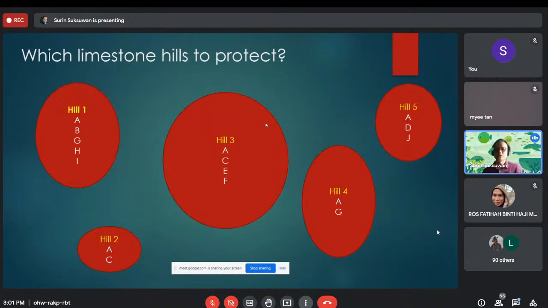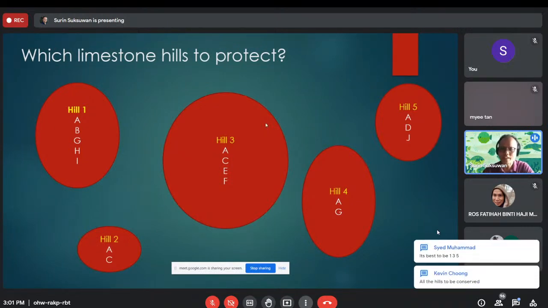It's a bit like a quiz. So if you want, you can type your answer in the chat. I can't actually see your chat because I'm showing my screen right now, and Google Meet doesn't allow me to look at your answers, but never mind. Just go ahead and type your answers. I'll give you a few seconds to do that because it's not really rocket science. I think you can figure it out.